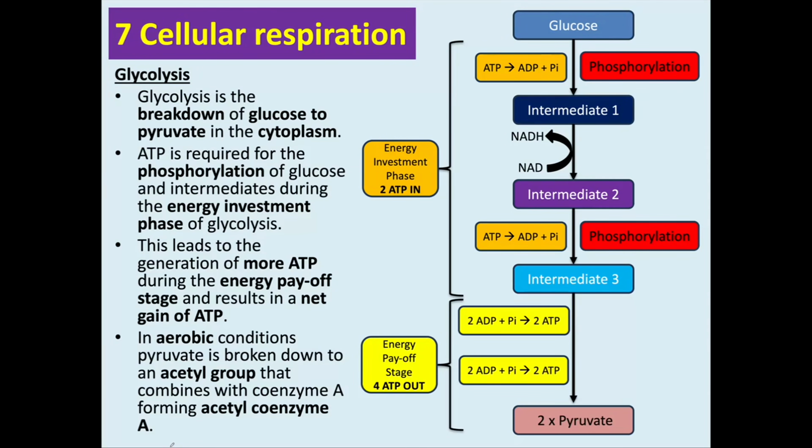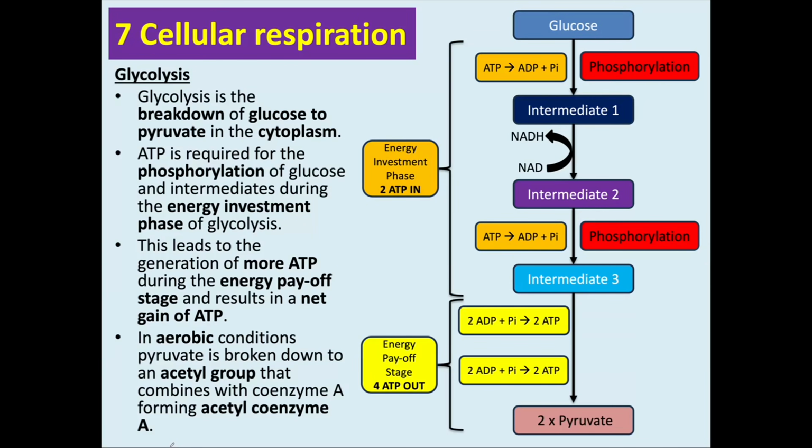So we're going to be building upon the knowledge that you learned at National 5 on respiration, and obviously going a bit deeper as we always do at Higher. So cellular respiration is going to be split into 3 different stages. The first stage that we're going to focus on is glycolysis, and glycolysis takes place in the cytoplasm of the cell. Now, we learned that glucose is broken down into 2 pyruvate and 2 ATP back in National 5.